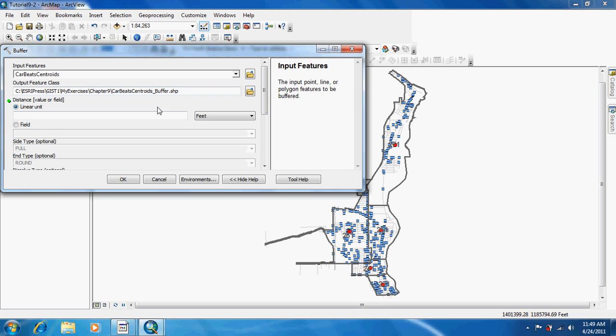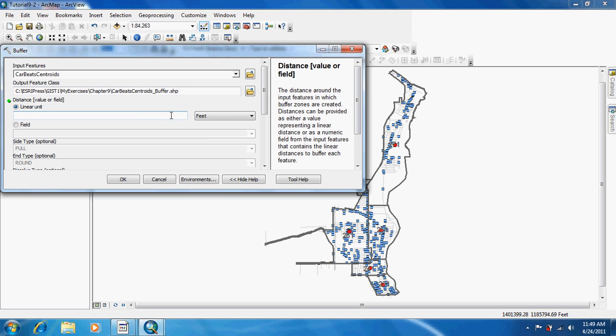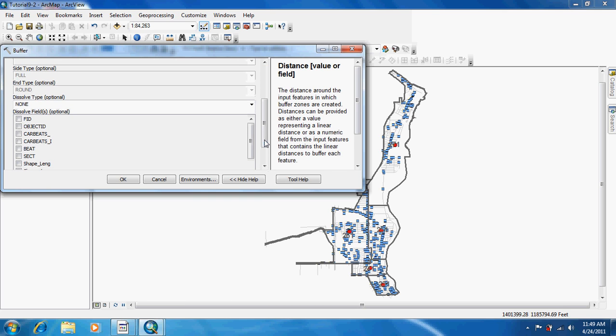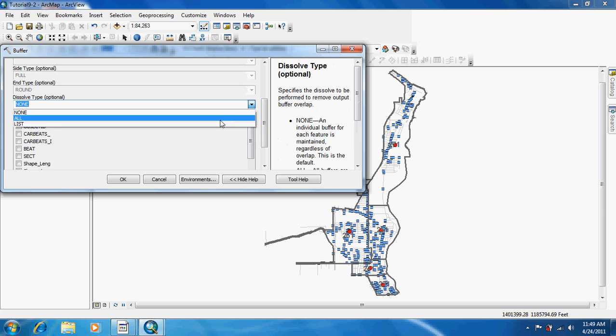It's going to be saved in our chapter 9 folder, so that's good. They want us to choose a number. They want 0.33 miles from the center. And they want them to dissolve, so we go up to this and we choose all. And then we click OK.